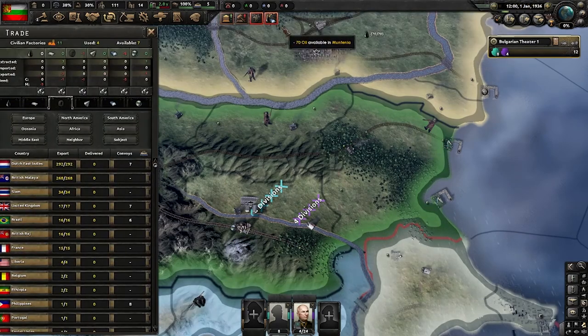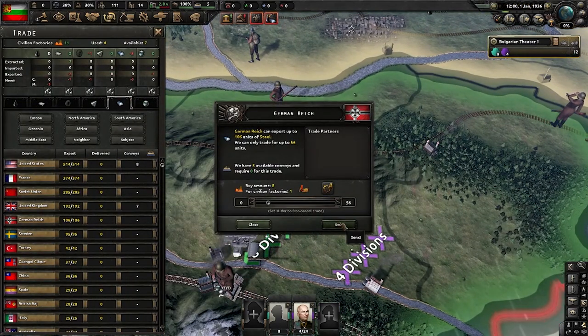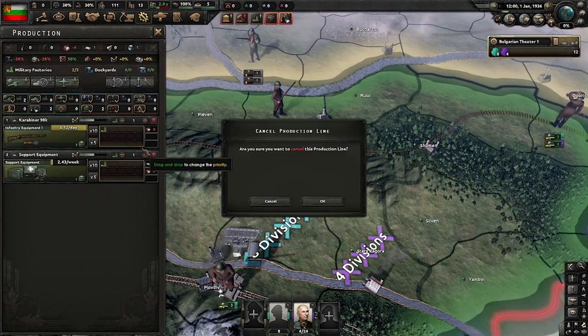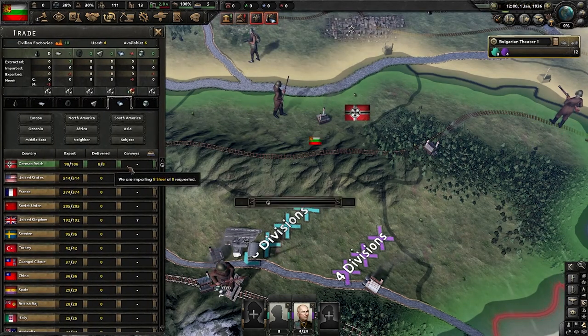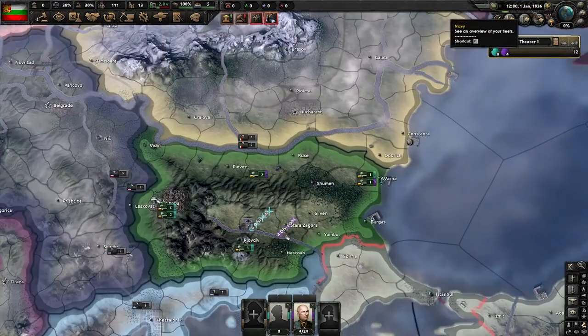And you're going to buy steel off of Germany, because you're not using your factories for anything. Delete all your production line, and just produce guns. And you should be set.